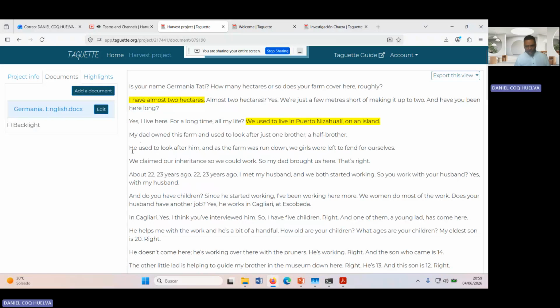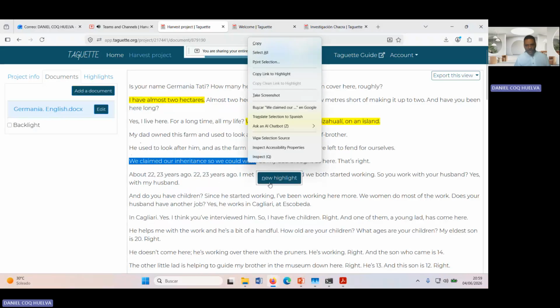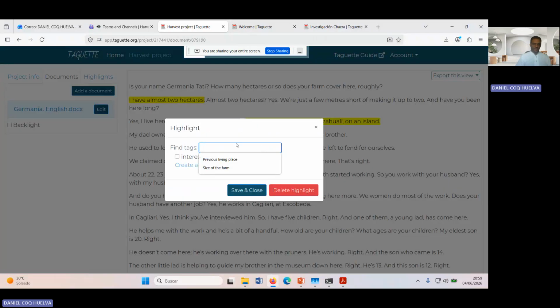So we can continue and say we claim it. So we can say here progress, origin of the file, for instance, because it's from inheritance, and so on, and so on.